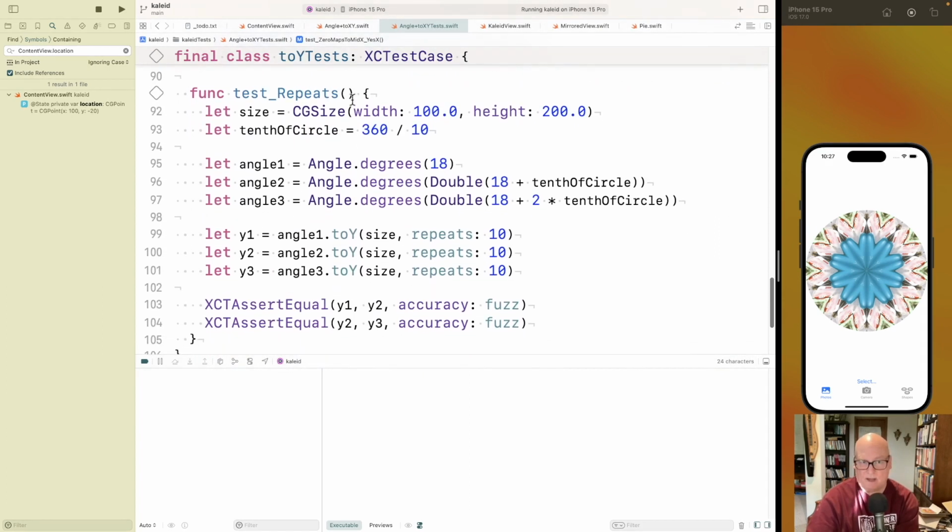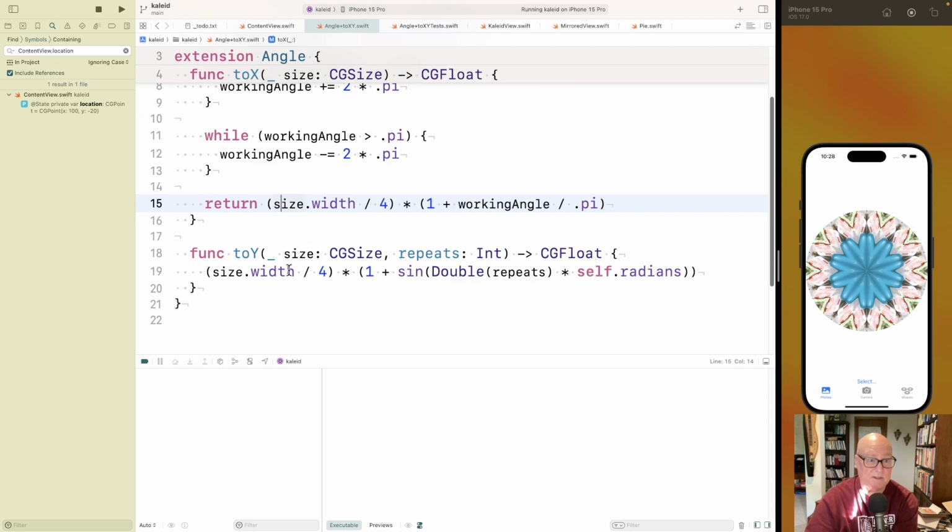Then finally, going deeper into the repeats, I'm going to take a particular size and an angle, and divide the circle into 10 parts. If I take whatever value I get at 18, an arbitrary value, and add 1/10 of a circle or 2/10 of a circle, and the repeats are 10, that should have the same y value. So we check that. And on the code side, it's much simpler.